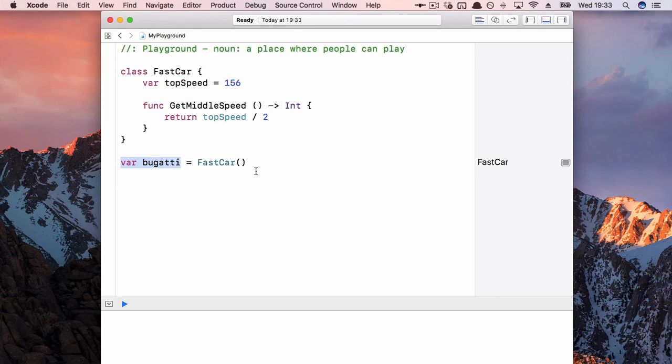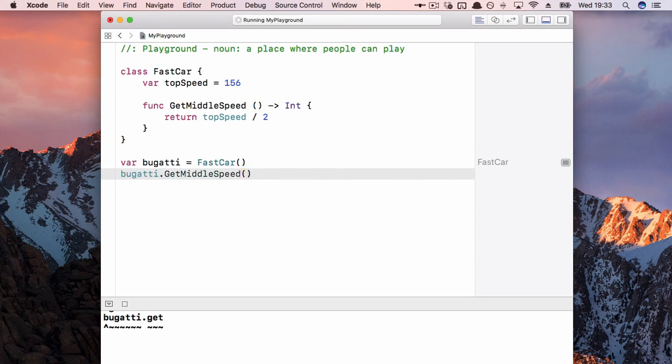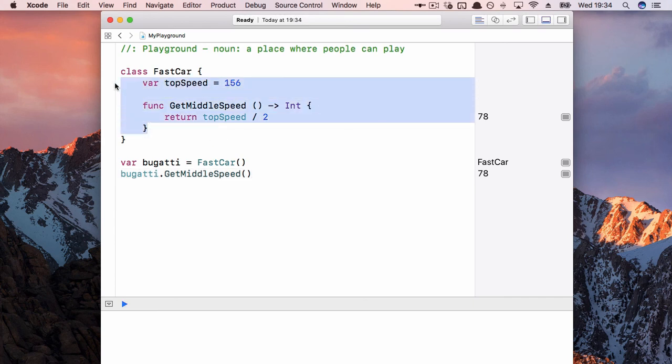Right? So if we wanted to get out the middle speed, we could say Bugatti dot get middle speed. So whenever we create an object, it obviously inherits all of these things that come inside of the class or the blueprint.